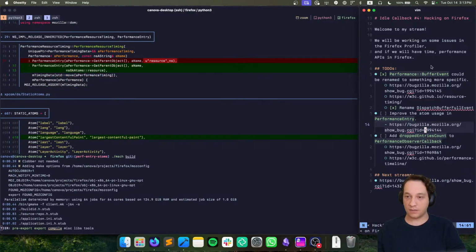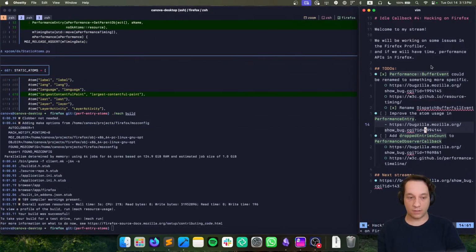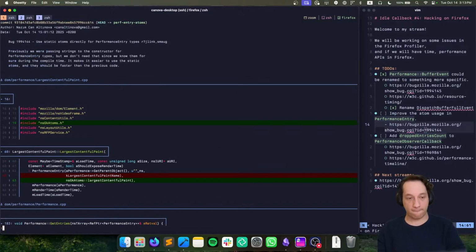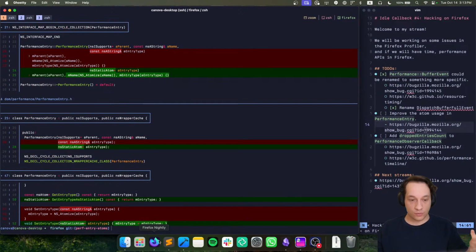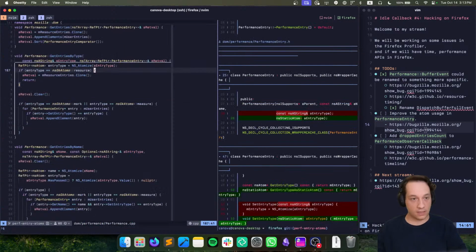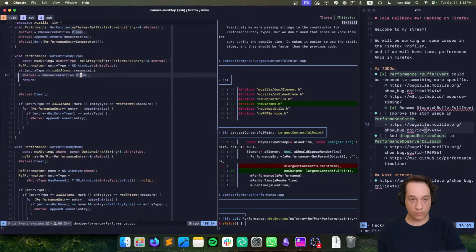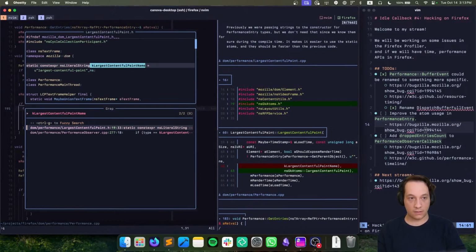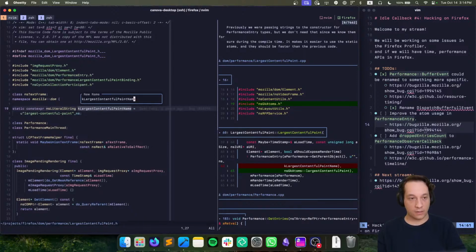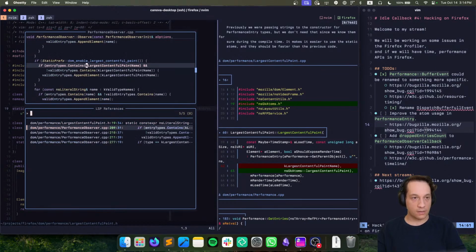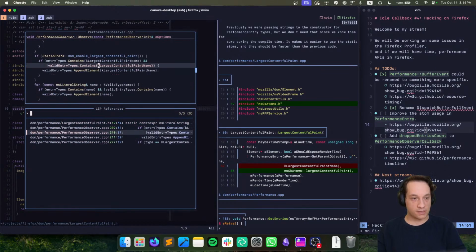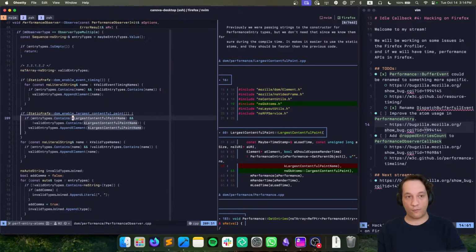Yeah, let's build again just to make sure. I think I want to do more. I want to improve this code more, like the one that I've seen in, where was that? Let me check again. This one, for example, this value should be removed ideally. Let's not rename, but let's see where this is being used again, all around this part in the performance observer.